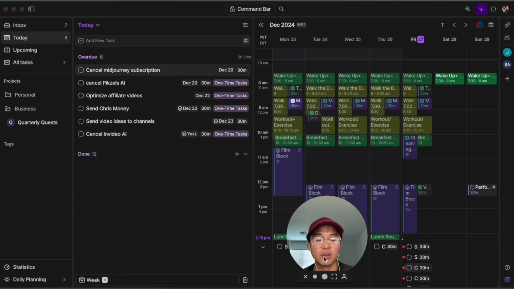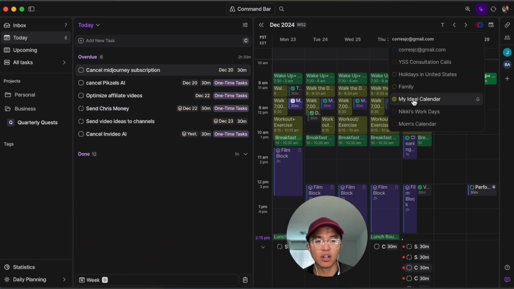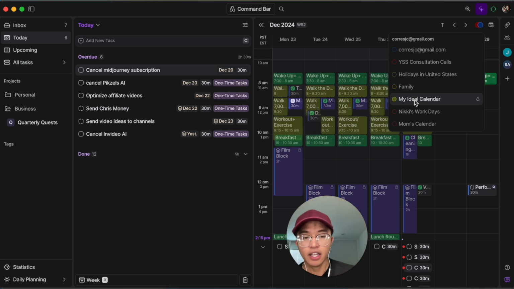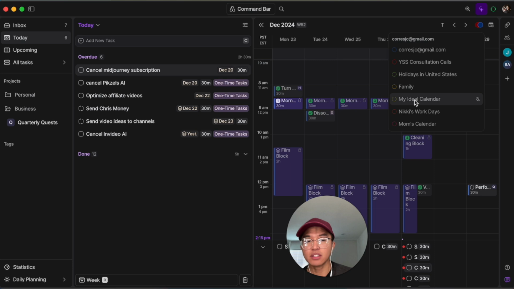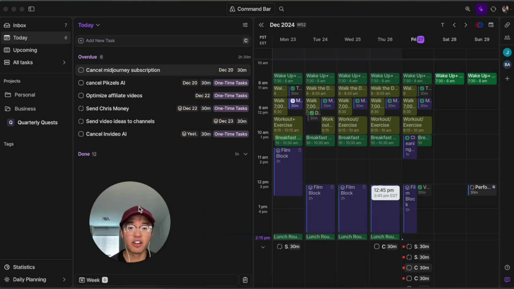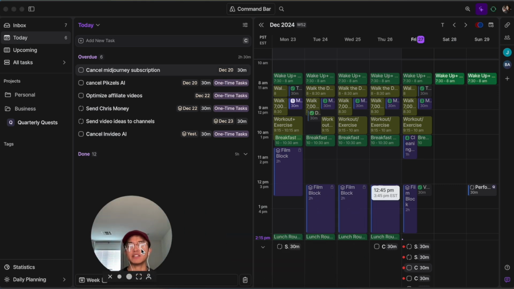Now with Akiflow, I have this calendar here created called my ideal calendar. So the first step with planning out your week is to make sure that you set up an ideal calendar. Your ideal calendar is you planning out what you think might look like the perfect work week. I can toggle this on and off, and I created my ideal calendar on Google Calendar. By creating this calendar, it really sets up a foundation of how I want my week to look. Before I created my ideal calendar, I was kind of confused on how to actually set up my week-to-week basis.